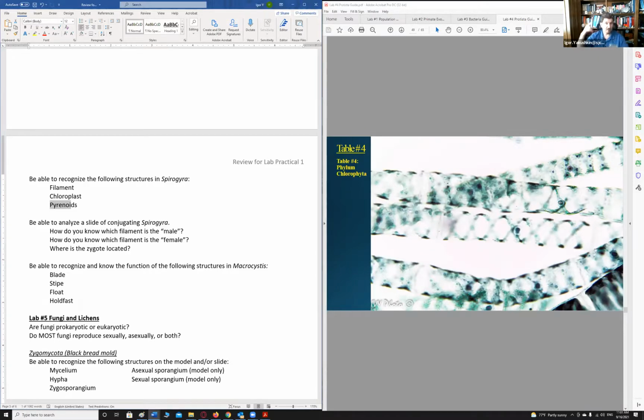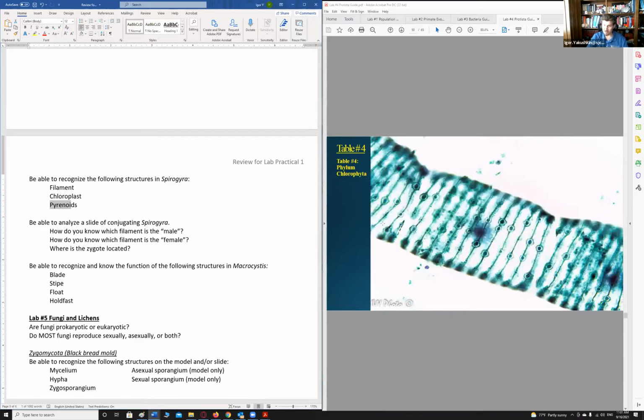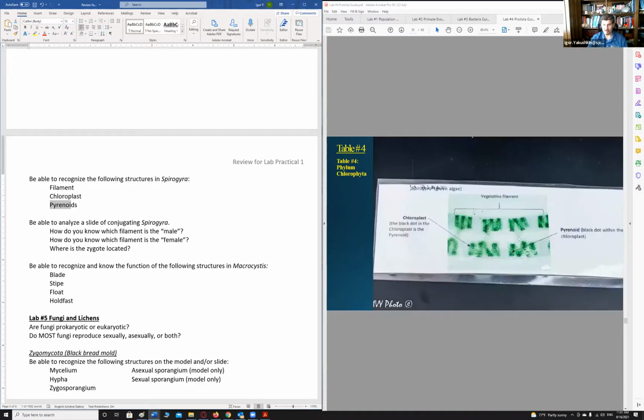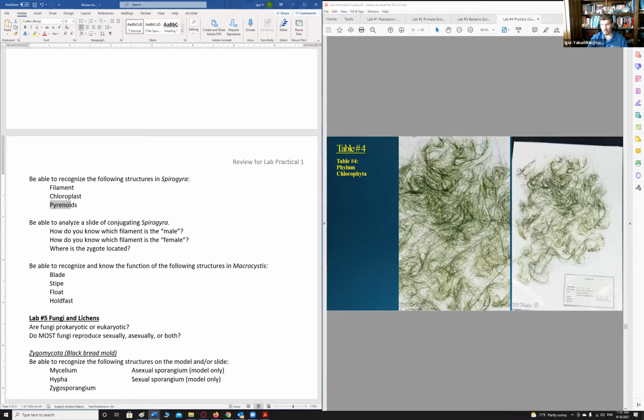Where is the starch coming from? Remember, photosynthesis, right? Carbon dioxide, 6 of them, plus 6 waters, plus sunlight will give you glucose, C6H12O6, plus 6 oxygens. So in this particular case, you take glucose, combine it with glucose, creating a chain that turns into either starch or cellulose as well. Cellulose is made out of glucose as well. So here we're looking at really nice pyrenoids, a lot of them, right on the circular or spiral chloroplast. Again, this is how Spirogyra looks whenever it's dried up.